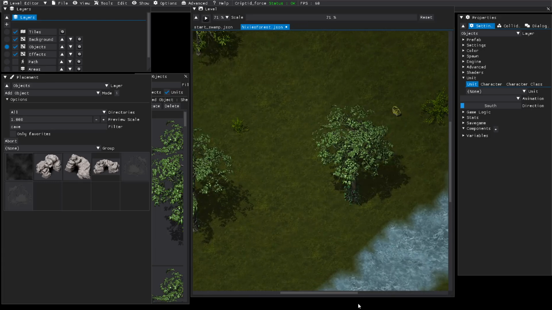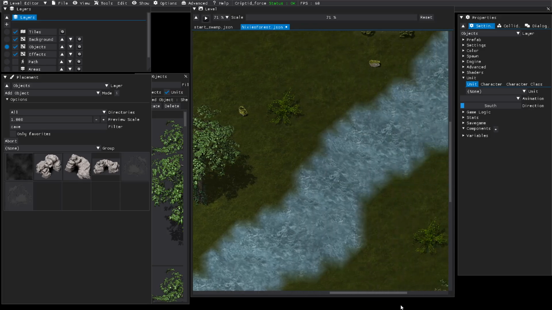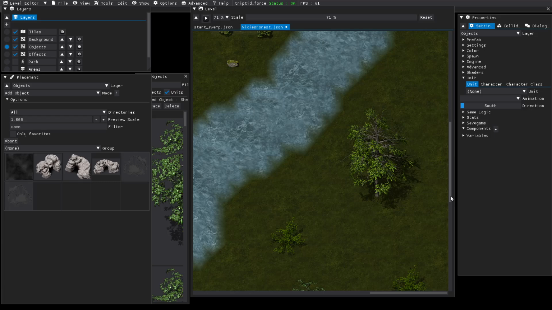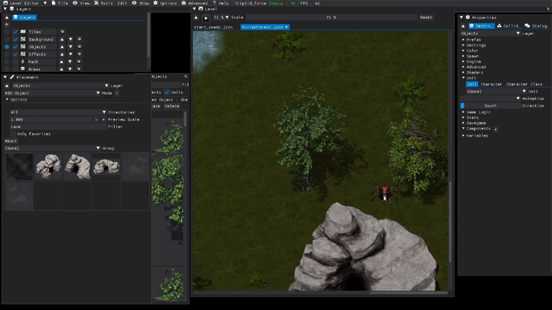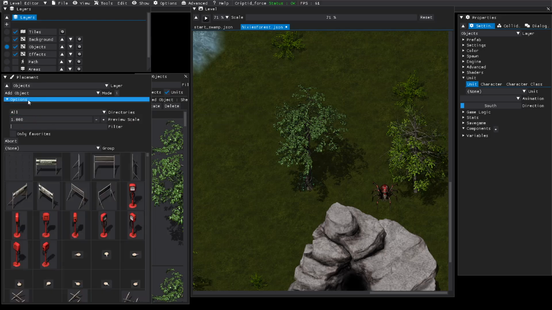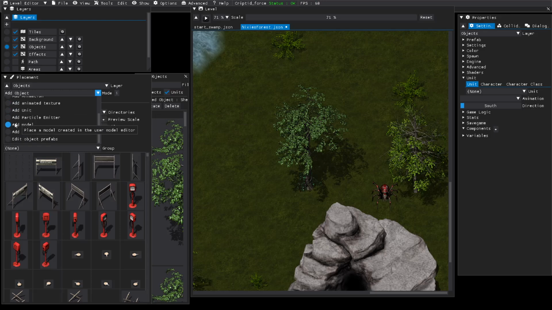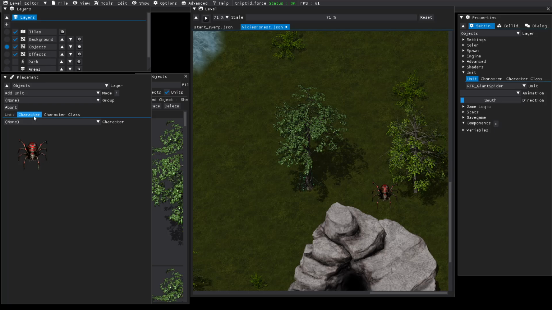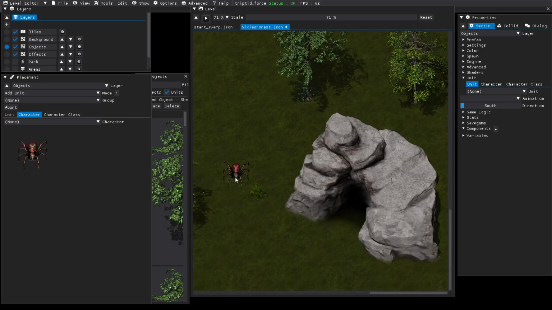Zoom in a bit. Select. There we go. We'll move her over here. Perfect. Good enough. All right, there. Now we got her by her cave.